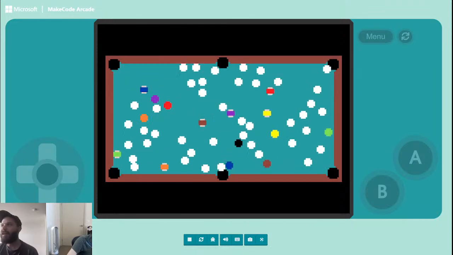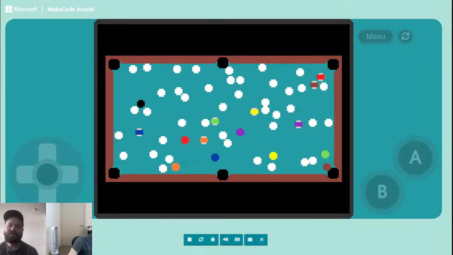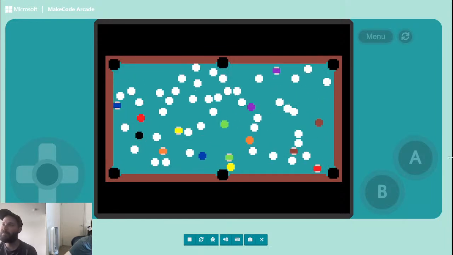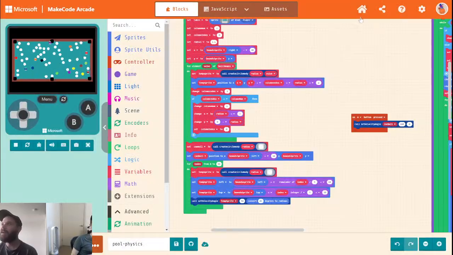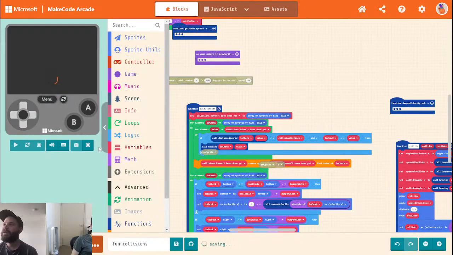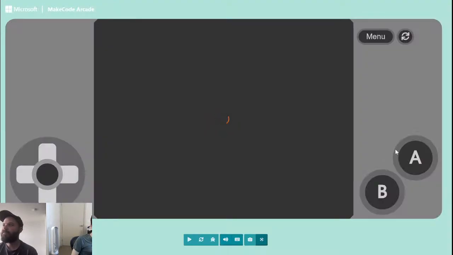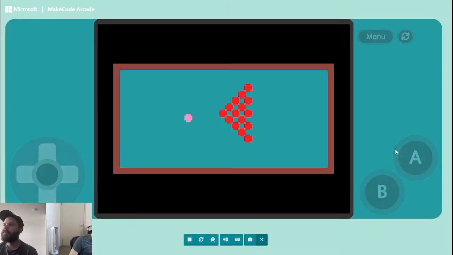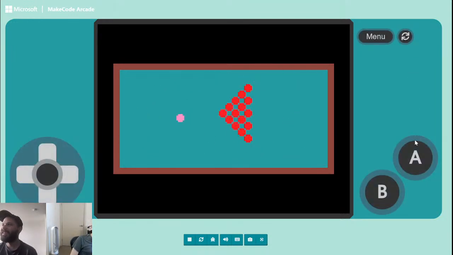So where we left off yesterday, let me actually bring up yesterday's code because I have it. This is it. Here's where we left off yesterday. We were doing physics, but we had a little bug, which we'll see if it happens. There it is, where everything just goes to hyperspeed. Pretty often, you know?